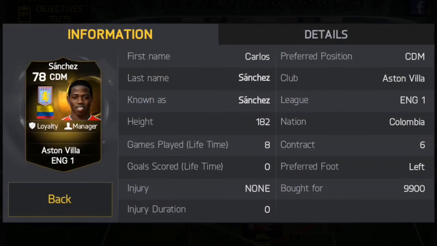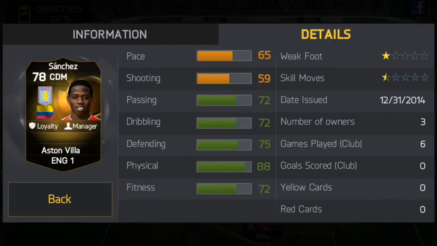He's an inform and he goes for 9,900 coins. So what that means is that you can pick him up and then you can quick sell him and you won't have lost any coins. So there's literally no risk in buying him, which is awesome. Now, in terms of playing wise, he's very good. He's 78 rated, but he's pretty much a perfect CDM.